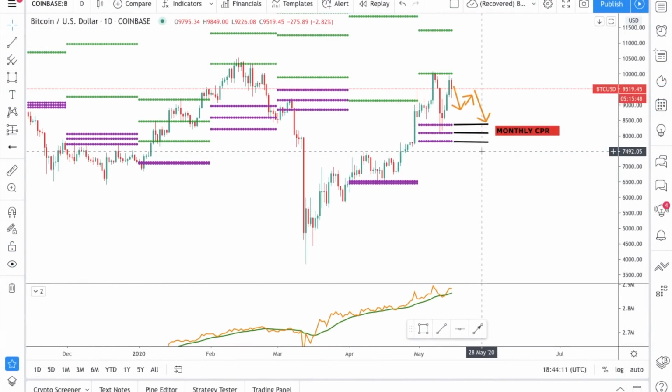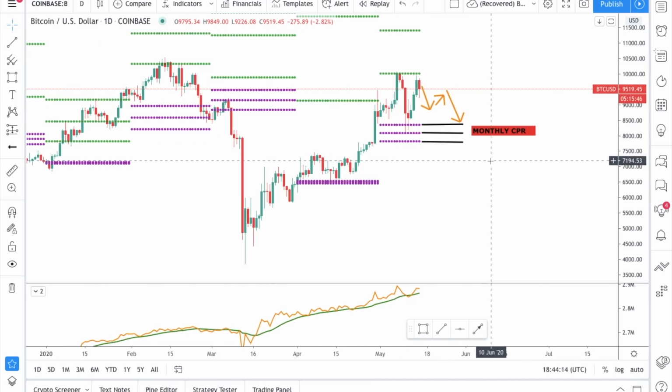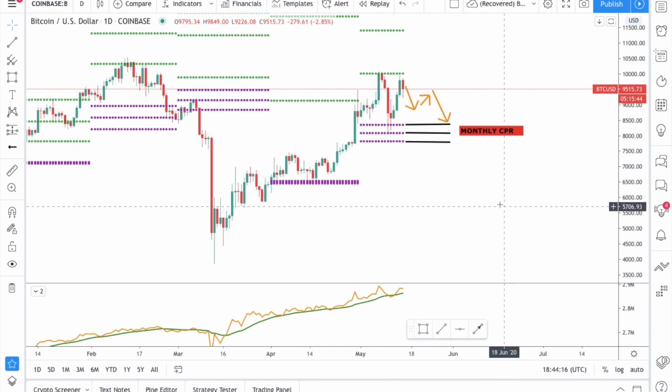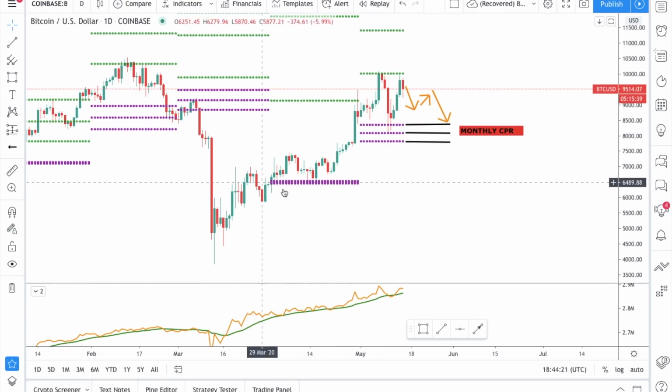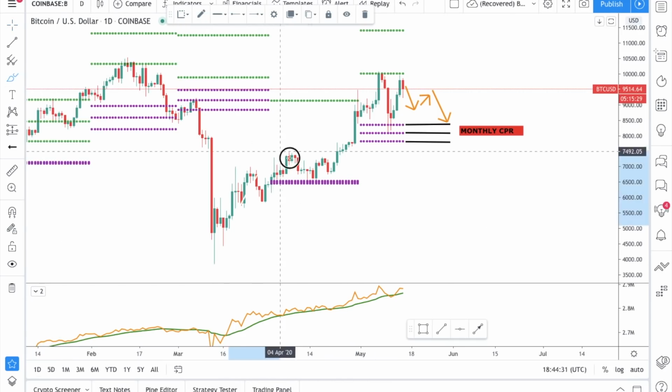Also, what I actually wanted to show you is this here, guys. This is a monthly CPR. And in the monthly CPR we can get a better picture. I mean, look at this. This here was a very, very tightly packed CPR, which indicated to us the market is not going to go sideways, isn't it? Because this kind of movement here, it's going to be a trending market, right? It's not going to be a sideways market.